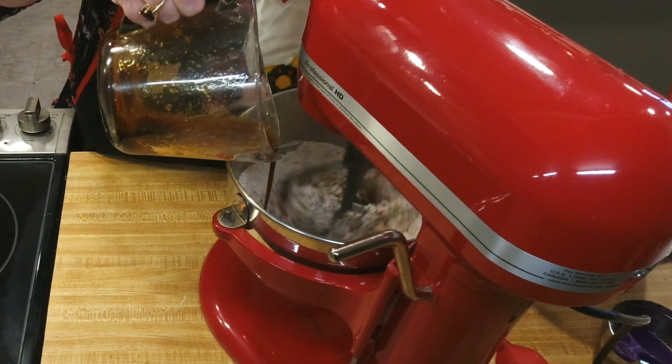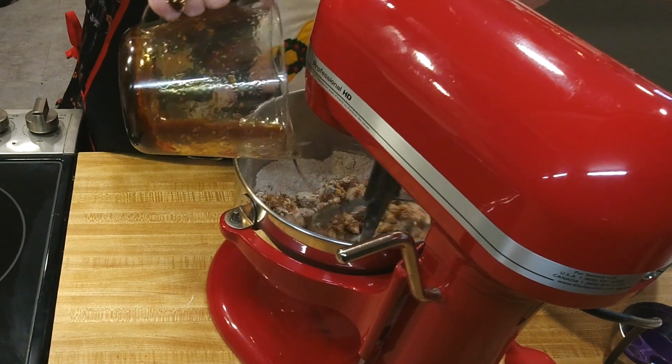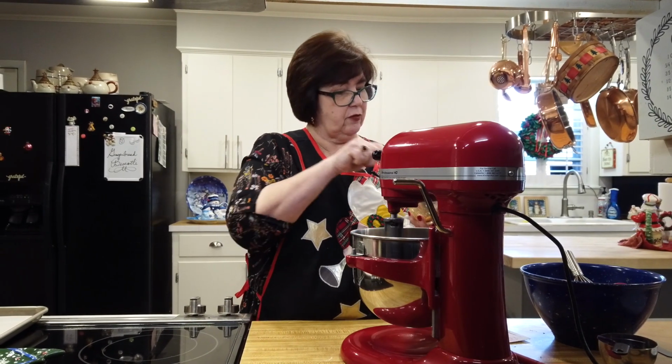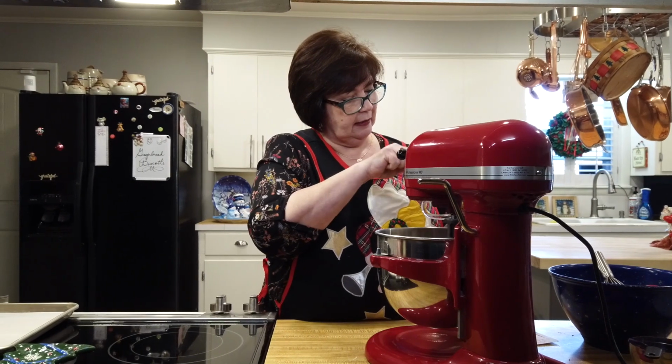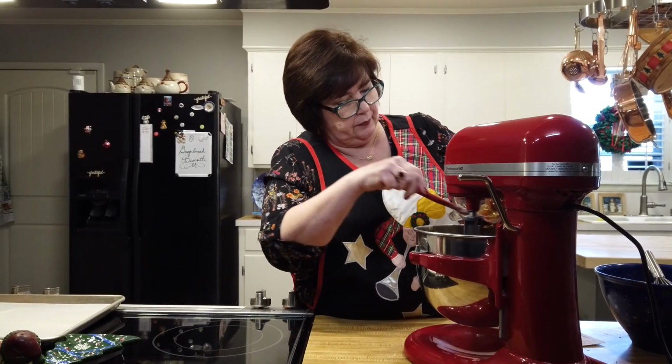It smells really good. You can smell that ginger and cinnamon, and now you'll be able to smell the orange and that unmistakable fragrance from the molasses. I, however, did not spray this one, but it's coming out.